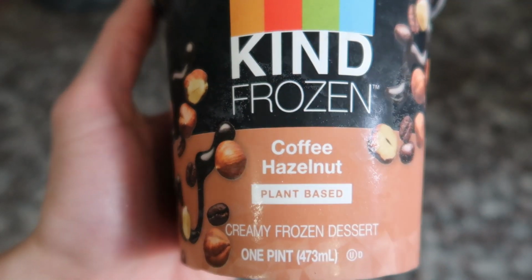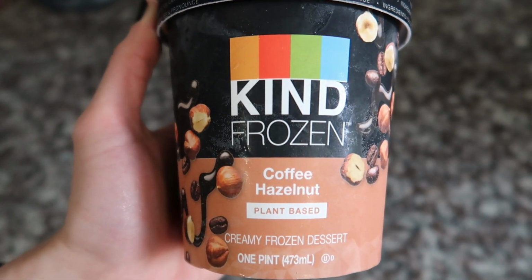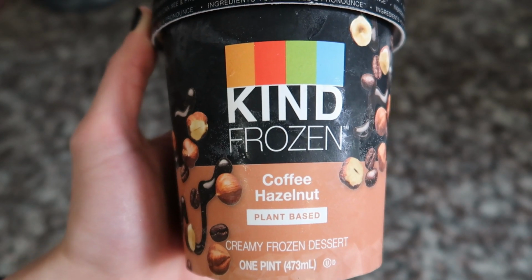And then I had another thing I talked about in the products video, that frozen dessert. What do you call it? You can't call it ice cream, right? Frozen non-dairy dessert. The chocolate hazelnut. And I said in that video that it was super bitter and I didn't like it, but I was going to try it in a milkshake thing. I did. Terrific. It's not as good as the Brave Robot, but it's pretty darn close, honestly.